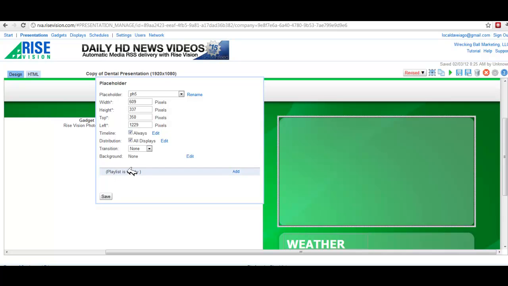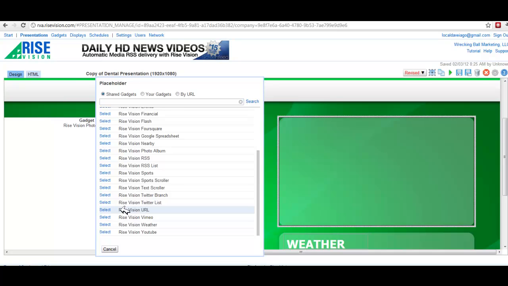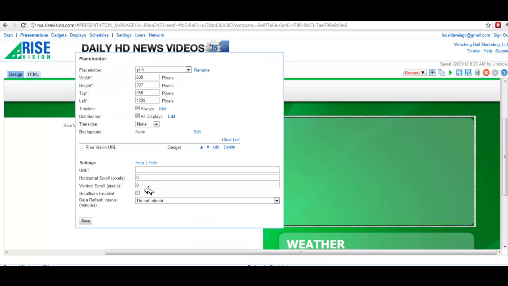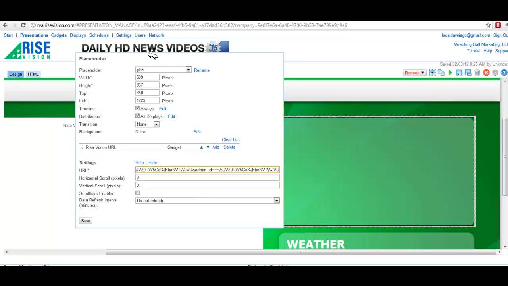And now what we want to do is add something to the playlist. The playlist is what's going to be displayed inside of the placeholder. Okay? So what we want to do is add a gadget, and we're going to pick the Rise Vision URL gadget. We'll select it and paste in the URL from our browser, and let's just set it to refresh once a minute.